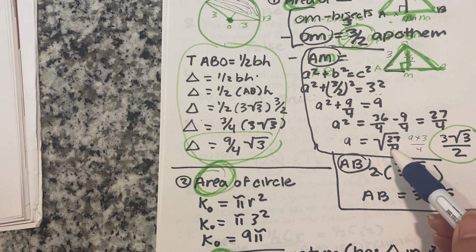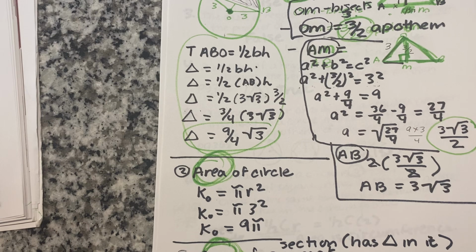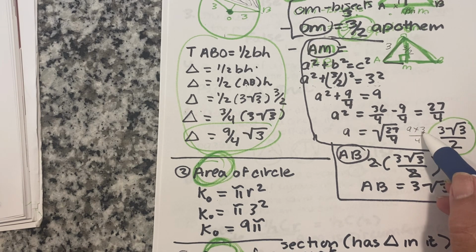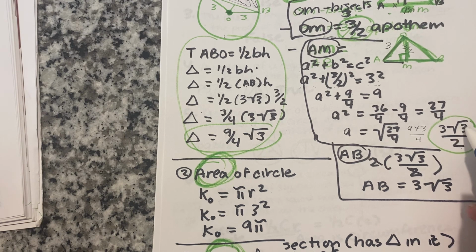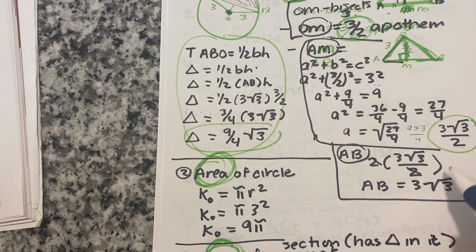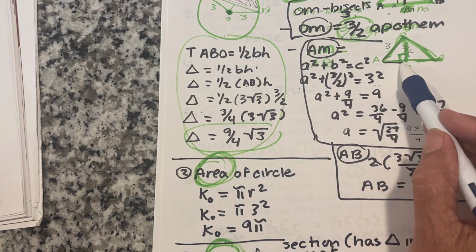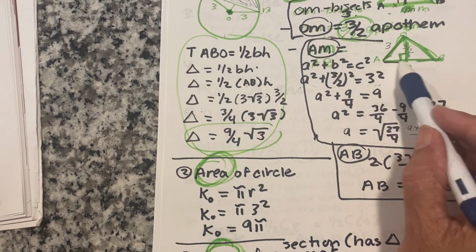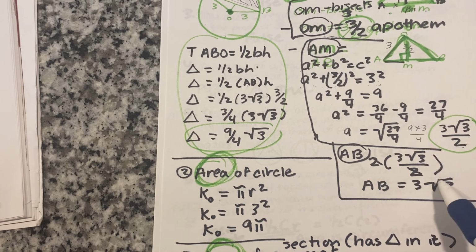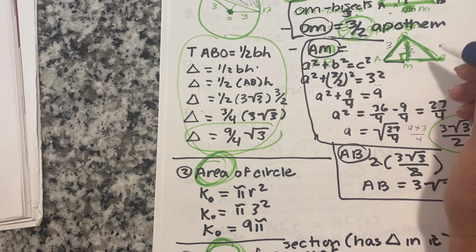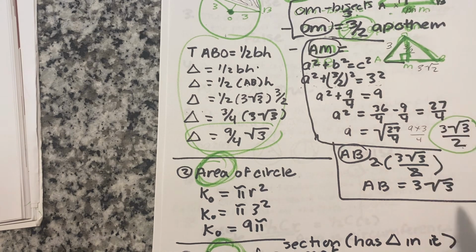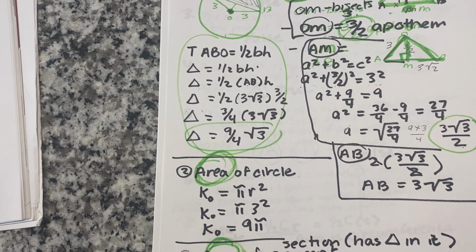So we look on this here, we'll find out 27 fourths equals 9 times 3 in there, so it's going to be 3 times the square root of 3 over 2. So 3 times the square root of 3 over 2, and now we know that's what AM is going to be. But we're going to need to know the base, which is going to be this length, so we're going to have to multiply this by 2. So you've got AB, this line here, is going to be 3 times the square root of 3. Now, all that to find out the area of a triangle.